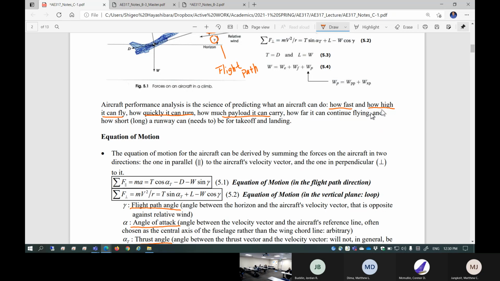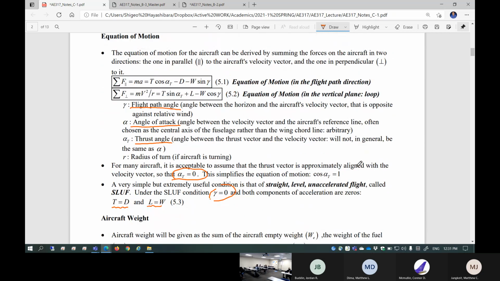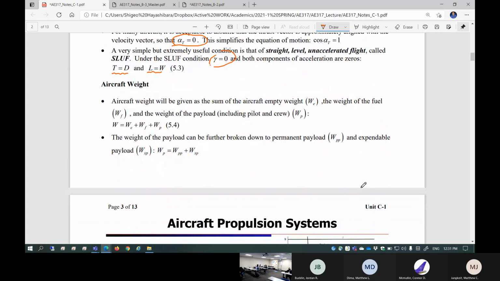How can I minimize the sink rate if you're designing a glider type of airplane? That's quite important, okay? Those are the kind of things you can compute, and then you have to make sure that your original design motivation and purpose meet those requirements. So this is a performance computation, based on the aerodynamics. Xflyer 5 can provide you a basis of data and information, and you can use the software to a certain extent. But most of the time, you have to come up with your hand calculation, okay?